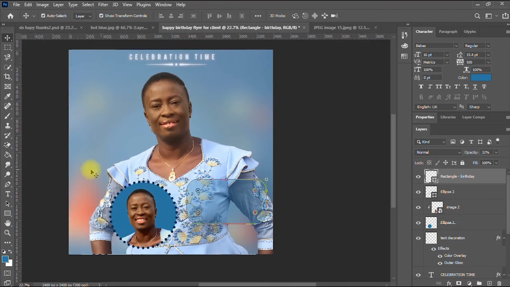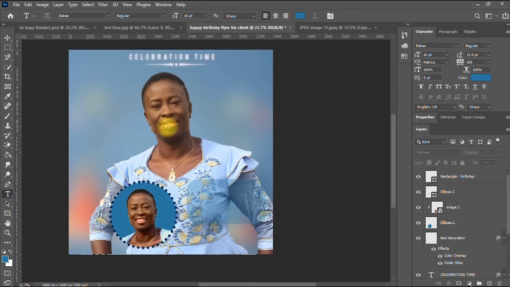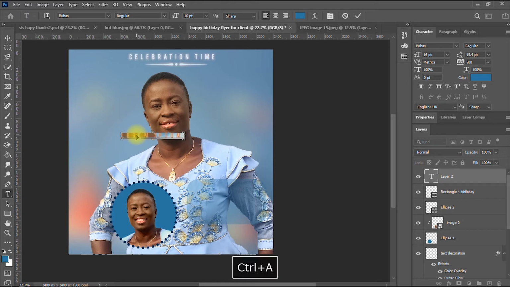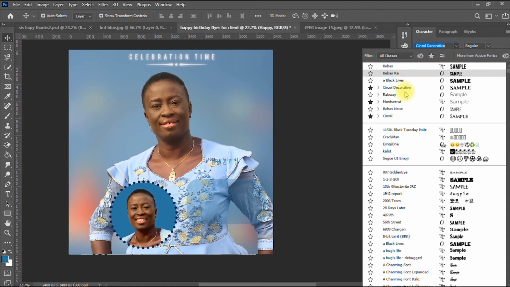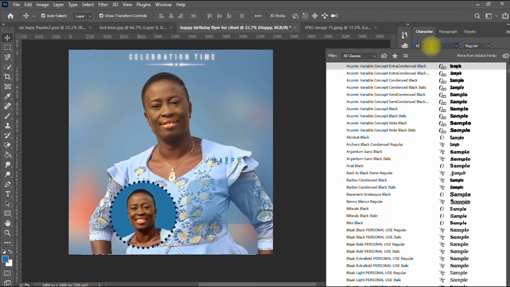Then I'm going to add my birthday text. I take my text tool and type happy. For this text I'm going to use a font called BOOS.